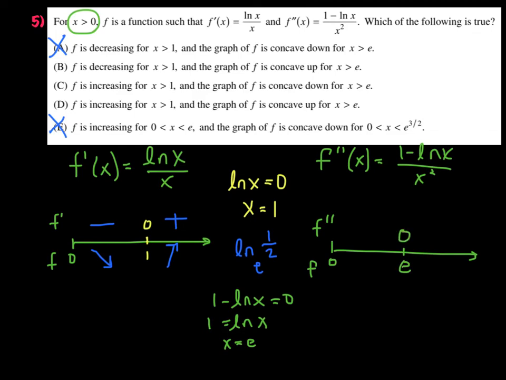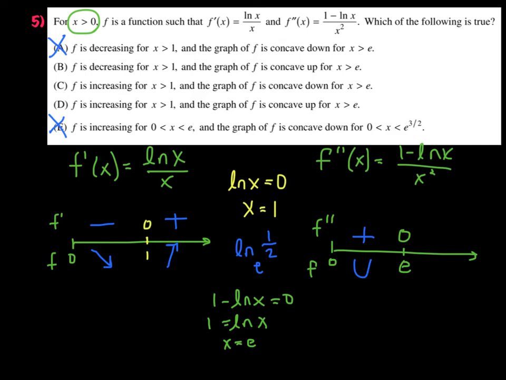All right, so now I need to determine, when I'm to the left or to the right, is it going to be positive or negative? Well, you notice the denominator is x squared, so that's not going to change anything. So between 0 and e, 1 minus natural log of any number between 0 and e. If I said 1, 1 minus natural log of 1, well, we just said natural log of 1 is 0. 1 minus 0 is 1 divided by a positive, so that's going to be positive. So we're going to be concave up there.